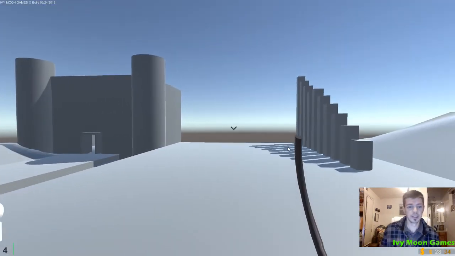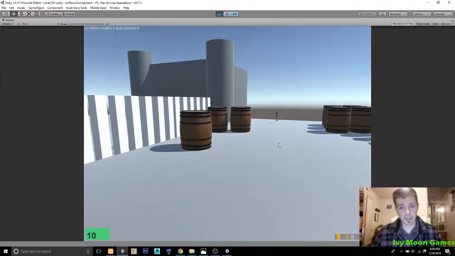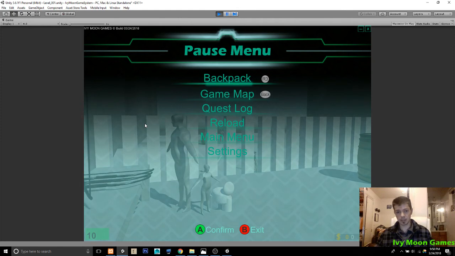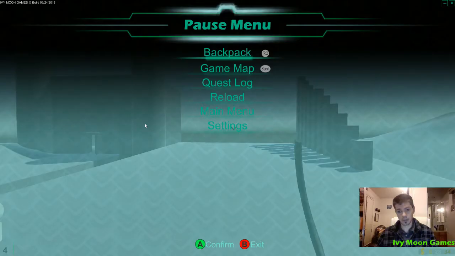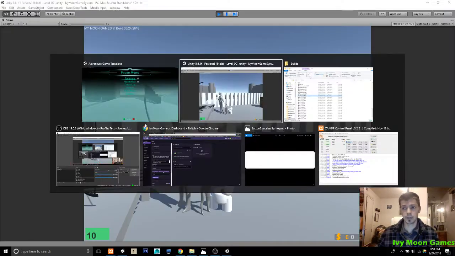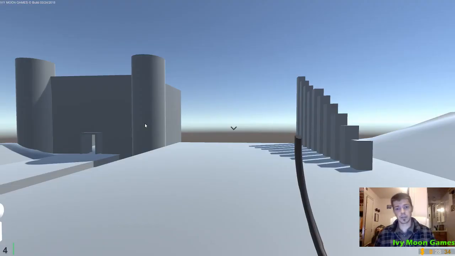Okay, so I was just trying to show you the difference of that menu, if you look at it in here versus in here. Huh, it's funny.